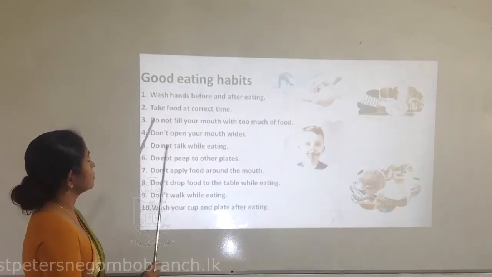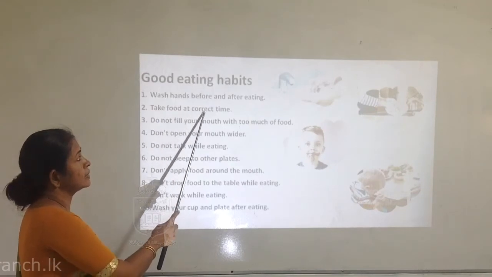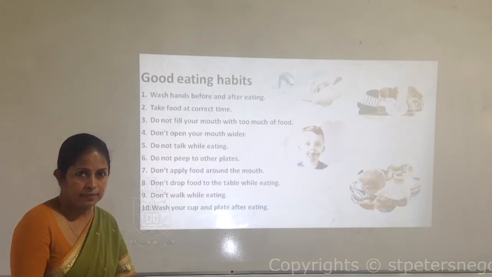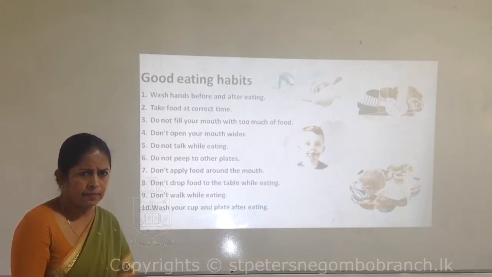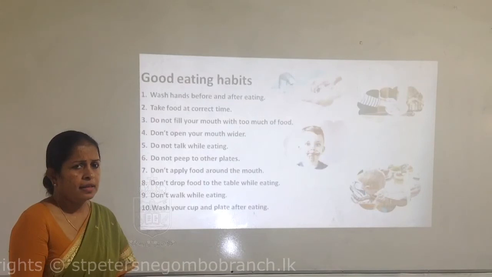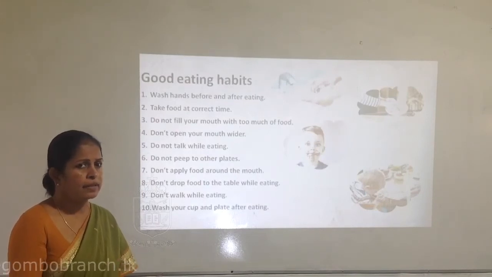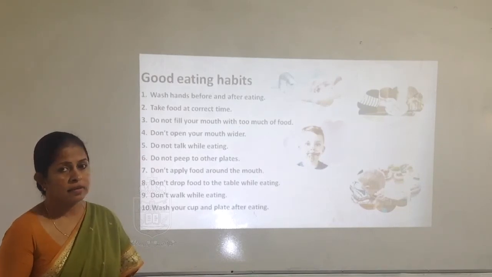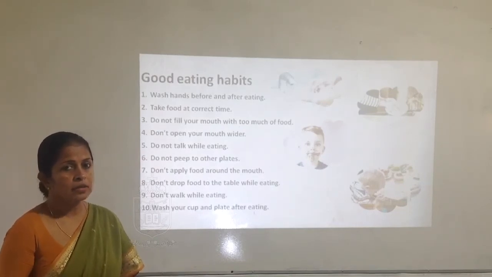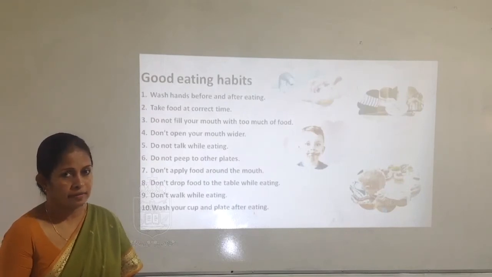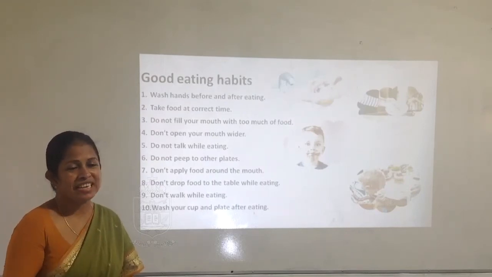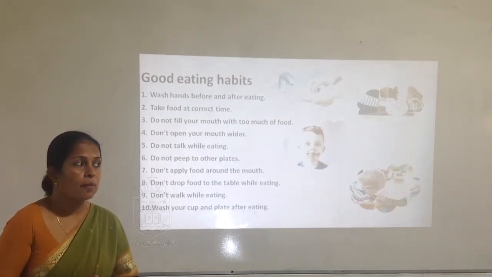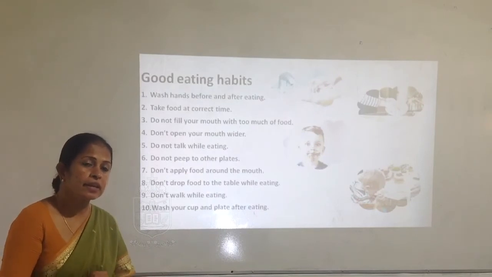Next is take food at the correct time. We have to take our food at the correct time. So what is this correct time? Some people have their breakfast at 10 or 11 in the morning, lunch at 4 or 5 o'clock in the evening, and dinner very late at night. No, it's not. Correct time means our breakfast we should take very early.